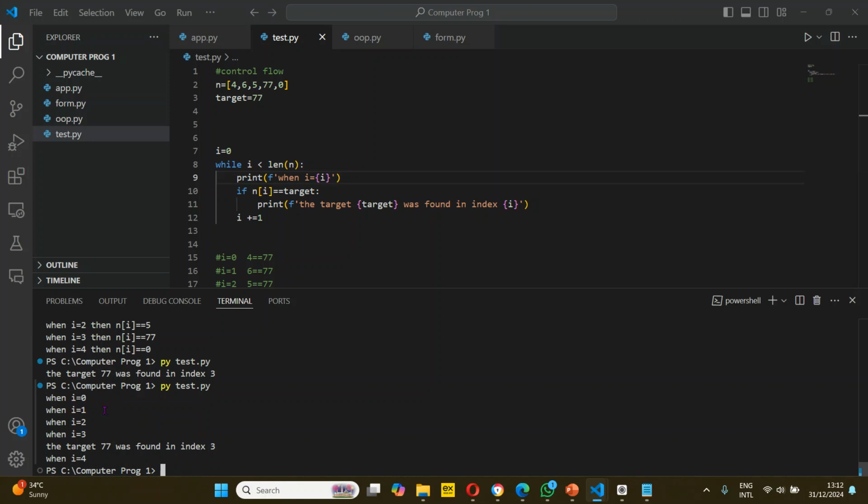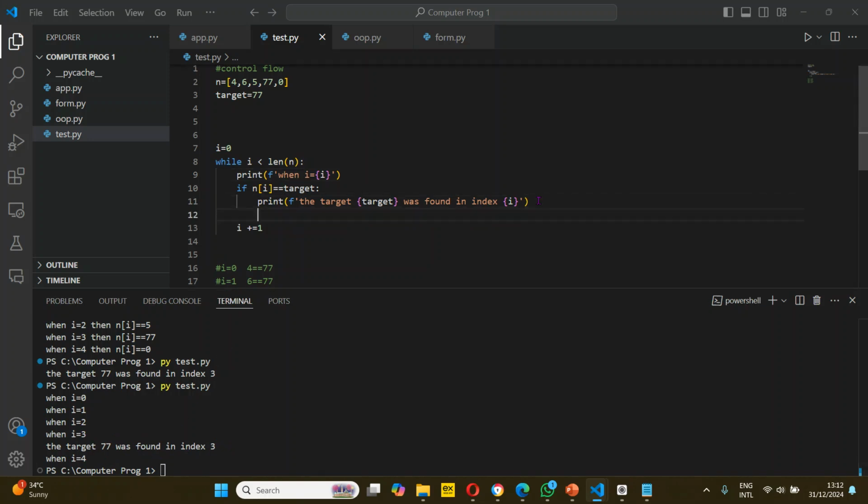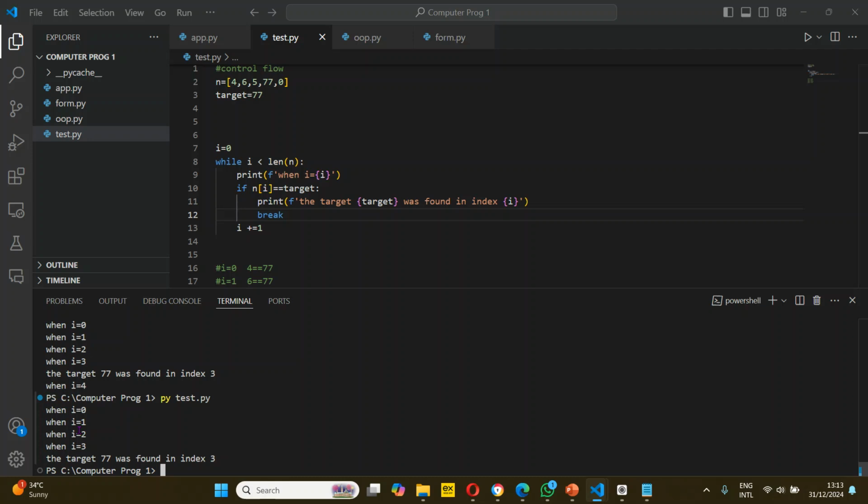When i equals 1, it does nothing. When i equals 2, it does nothing. When i equals 3, it does something: the target 77 was found at index 3. When i equals 4, it does nothing. But if you put a break here, it skips when i equals 4, right? So this is what happens. We just did in the while loop what we did in the for loop. So that is how it works.